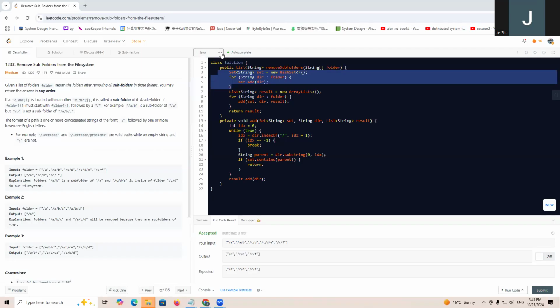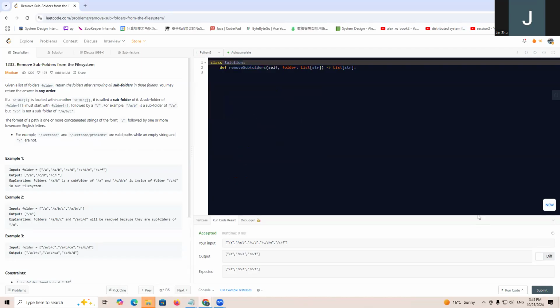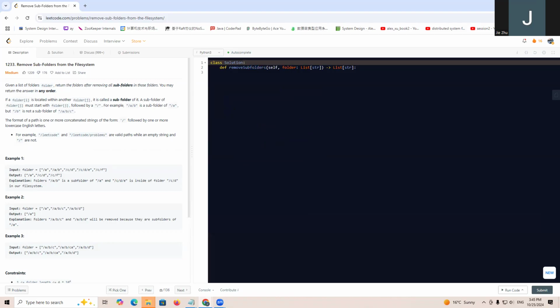I'm going to convert the last two methods into Python code. First, the sort method, using a list to check the last one, right? So we'll have folder sort, and result equals this.